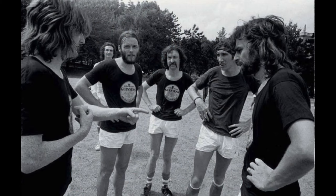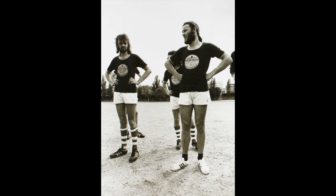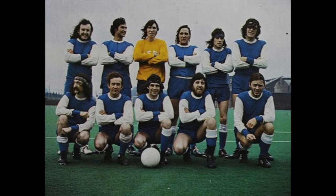And speaking of football, of course, I'm not talking about American football here. Gilmour and Waters were both, or probably still are, but at this time especially, huge football fans. And they always had a soccer ball that they would carry around with them when they were traveling or recording. And they even started a football team called the First 11. All four members of the band were in it, and a few of their road managers, etc. Fearless, to finally connect this with the song, was a term thrown around in the football circle. To be fearless was synonymous with, that's great, a very positive remark. So, really interesting little tidbit about the football history there.